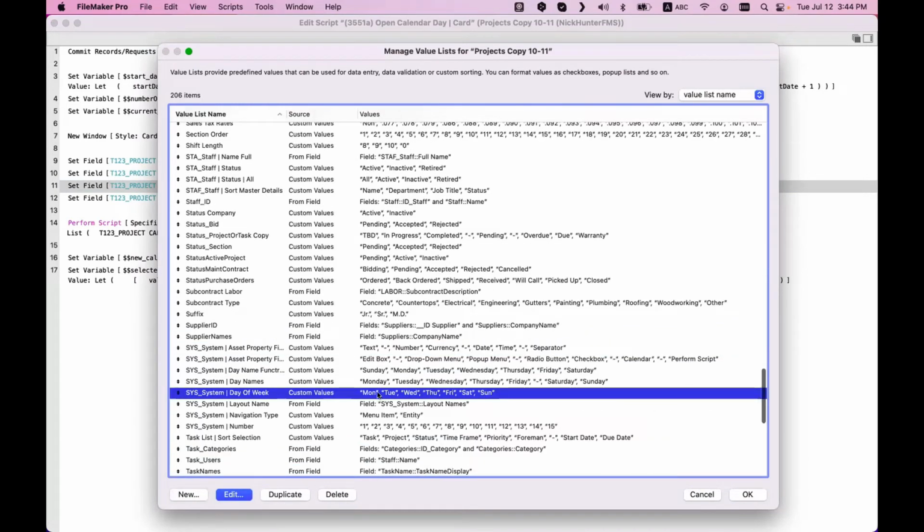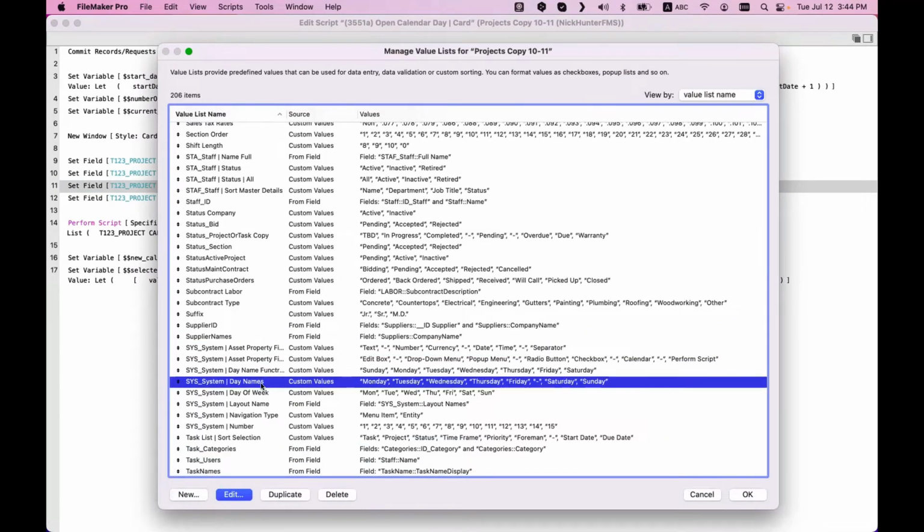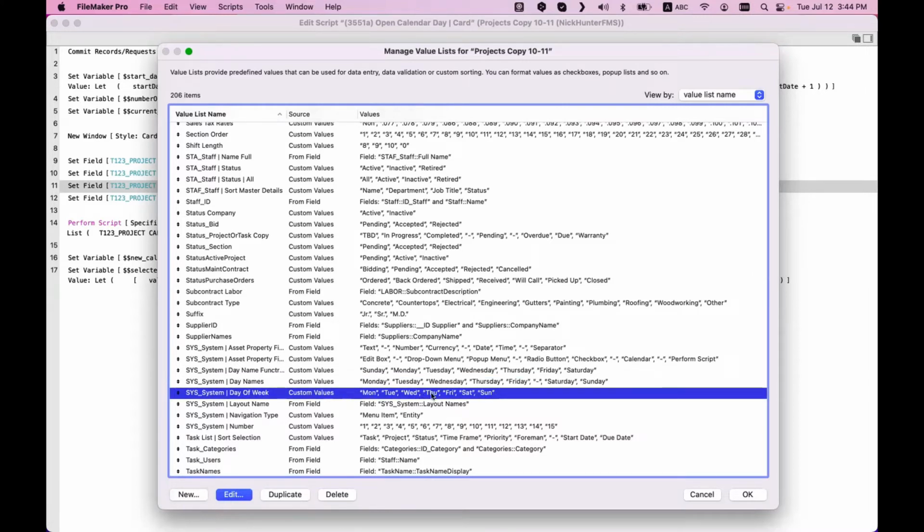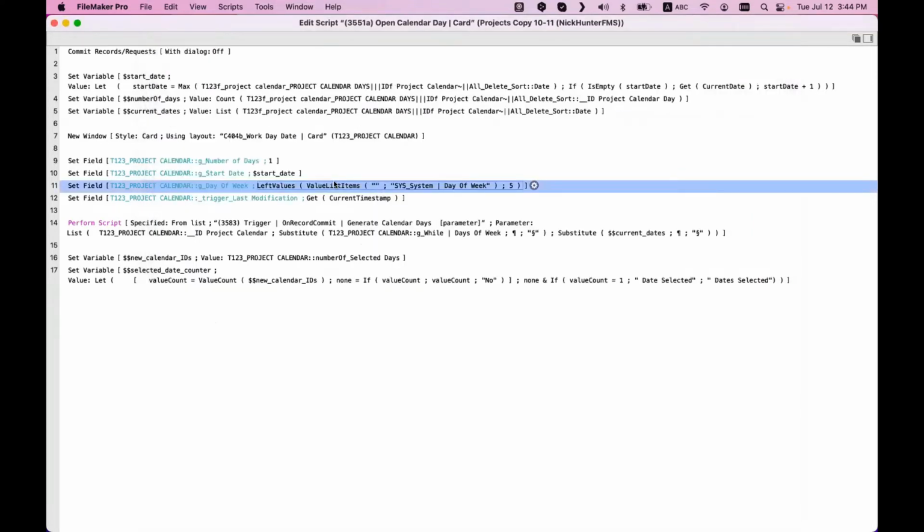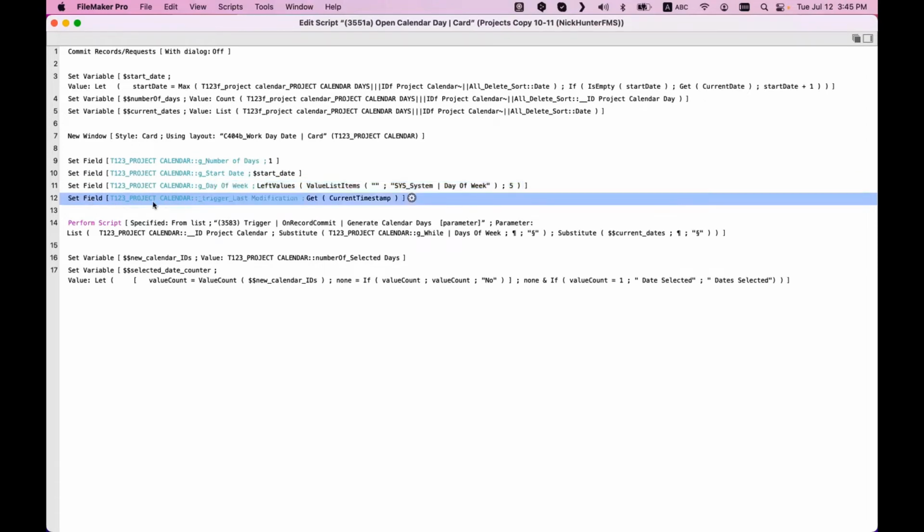I have the full names: Monday, Tuesday, Wednesday, Thursday, Friday, Saturday, Sunday. This is what I want. I built the value list myself because FileMaker is not doing it. And I want the first 5 of this, from Monday to Friday. I don't want more than this.